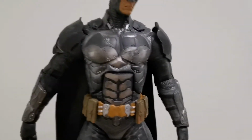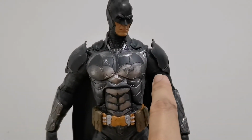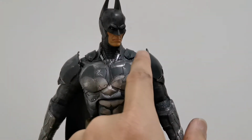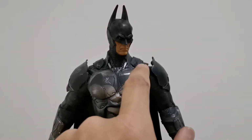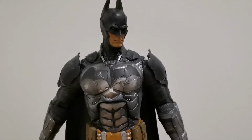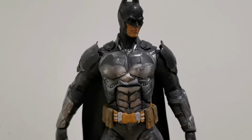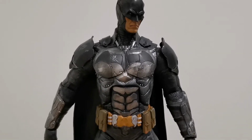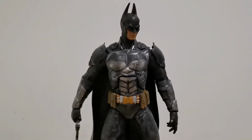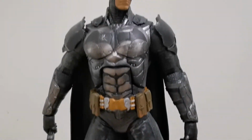As for the shoulder pad, you have to be a bit careful, because once you pull up these arms, the shoulder pad may scratch or make some contact with the shoulder of the body itself, so that may rub off some of the paint. Other than that, I think this is a very nice figure to have.